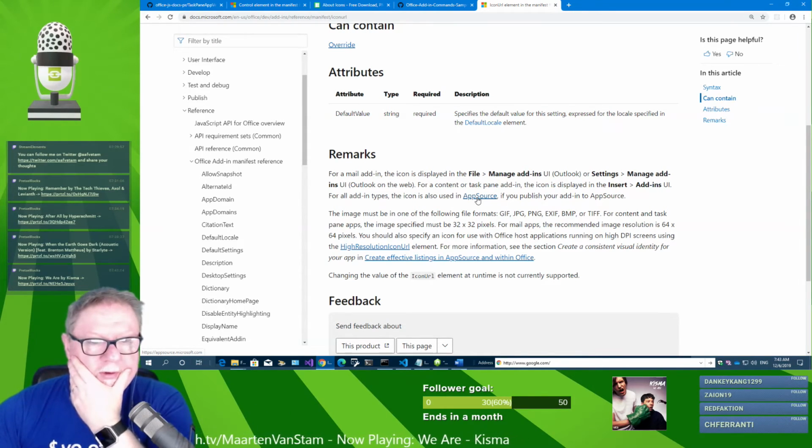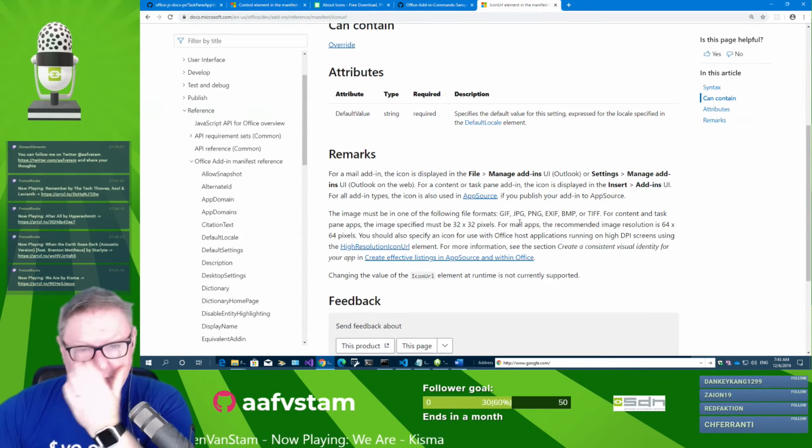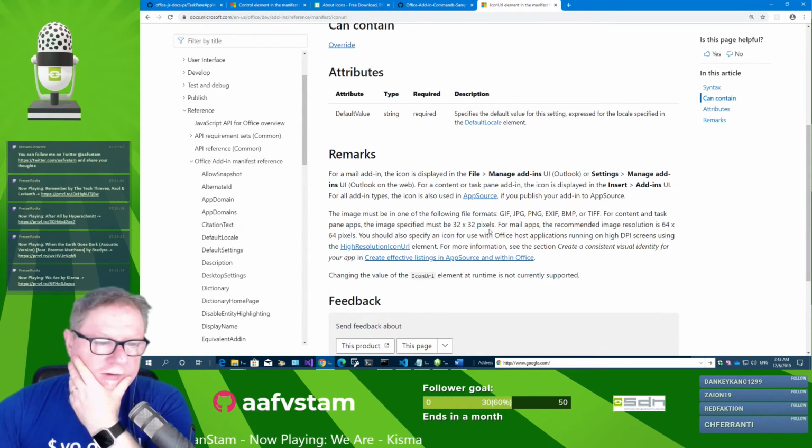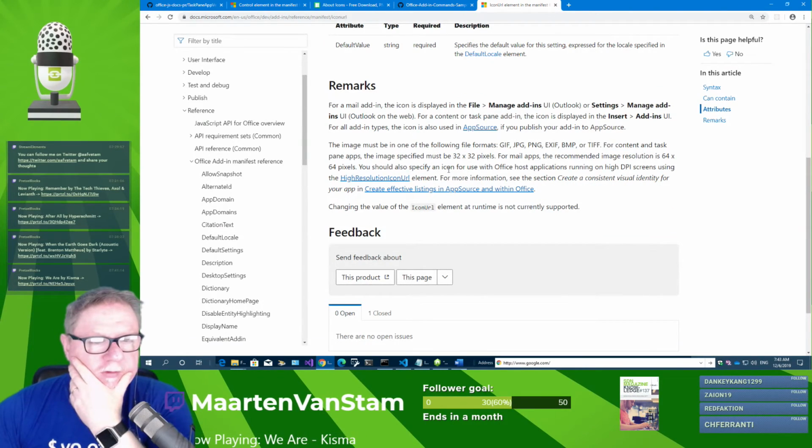That's for deployment. If you publish your app in AppSource, the image must be in one of the following formats. And 32 by 32, and for mail apps 64 by 64. You should also specify an icon for host applications running high DPI using the high resolution icon.